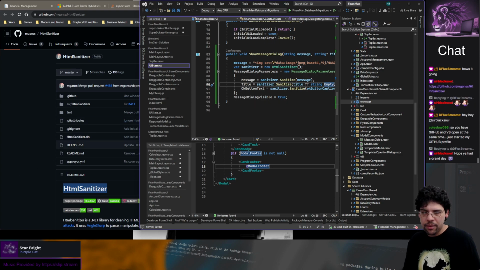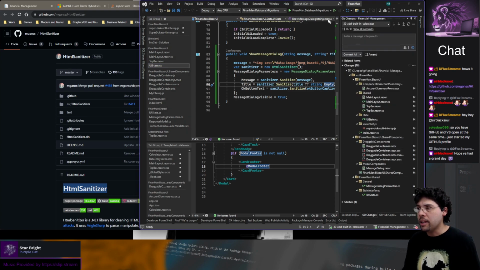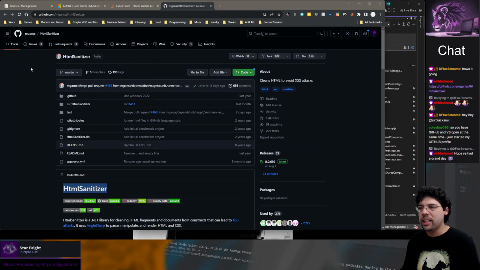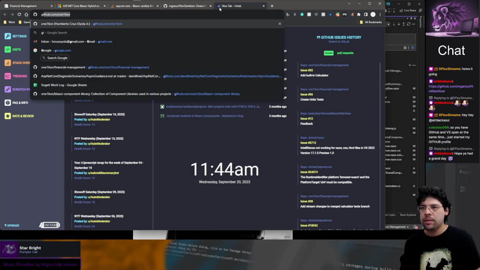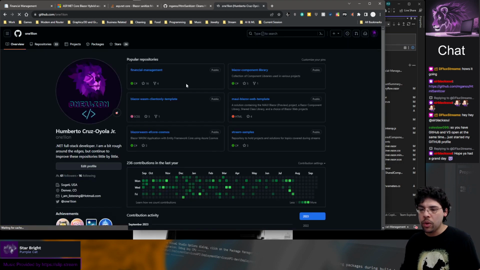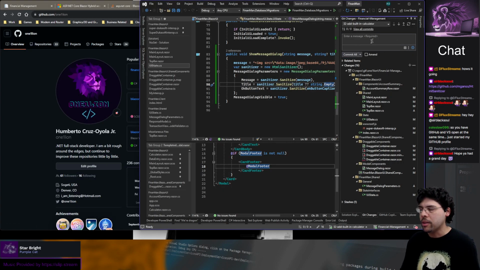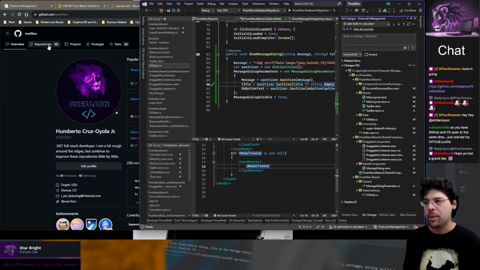You have GitHub and VS open at the same time. So I use Visual Studio, the full thing, not VS Code. And I use the extension for GitHub in Visual Studio. So I don't really go to GitHub unless I'm creating issues or PRs. And even then, they're starting to make it to where you can do PRs within Visual Studio as well.